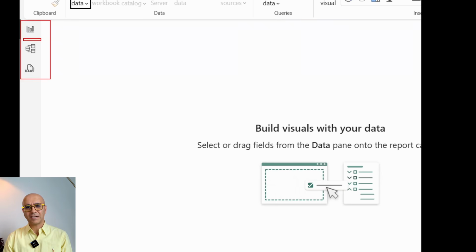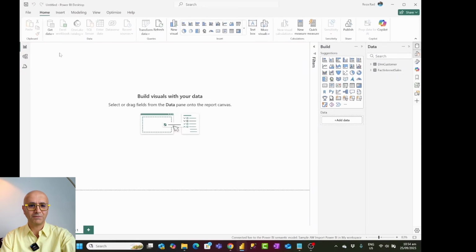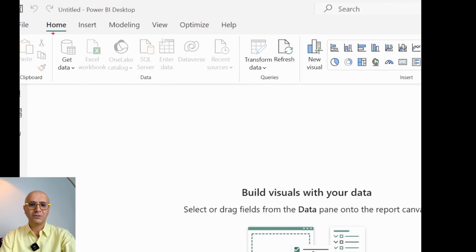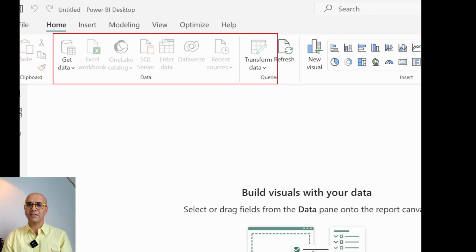Why? Because in that model, I have imported the data. I had the tables, I could have looked at the data in the tables, whereas this is a live connection, so there is no data in this report. When you look at the top of this report also, you'll notice that there is no place to get data from, because this is not a model building environment. Power BI Desktop changes its layout and UI to show you that now you are just building a report.